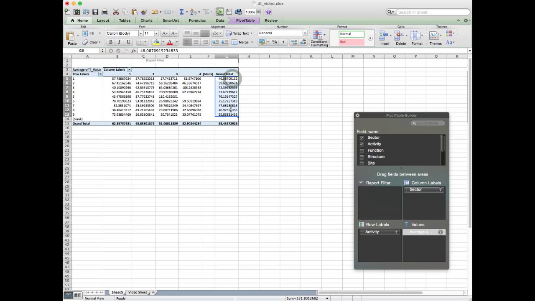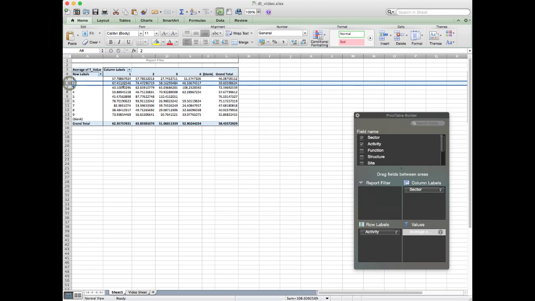So this $46.09, this is the average tax value for all of the parcels that are described as activity code 1. $59.61, this is the average tax value of all properties in the study area with an activity code of 2.